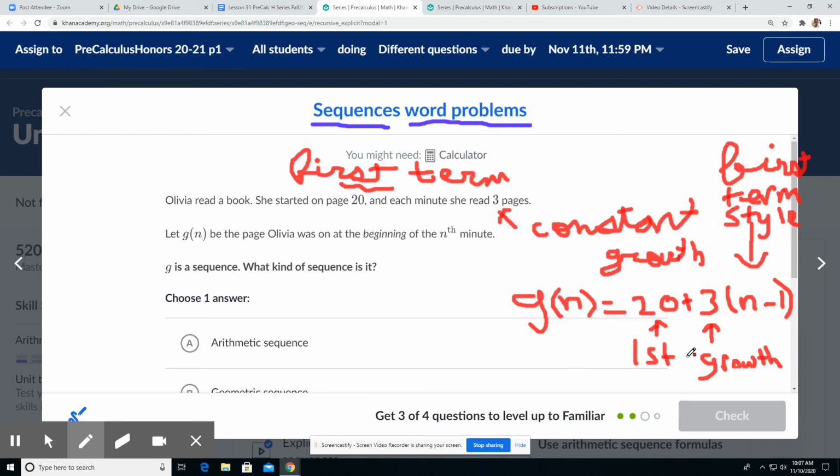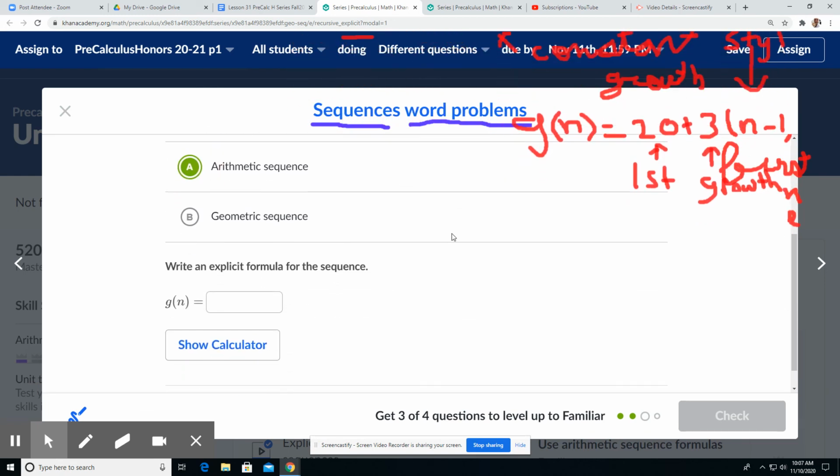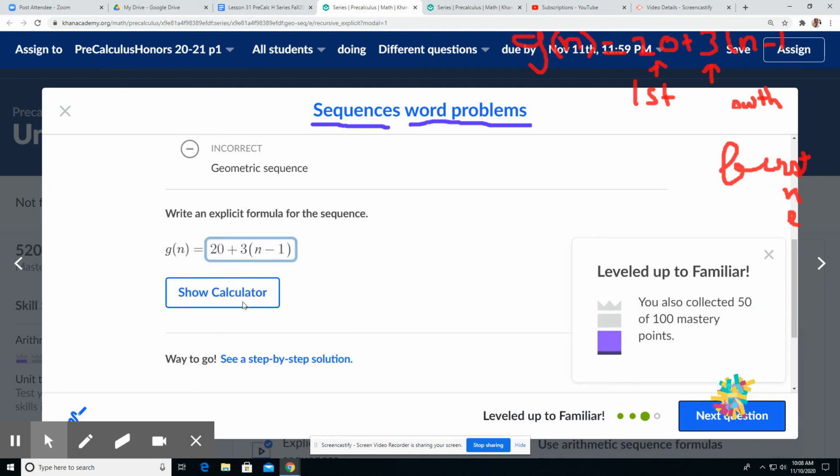Usually it's a lot easier to think about it in terms of the 0 term. I like that because it doesn't shift and it's pretty straightforward. But in this case, it's set up to shift for you. If you wanted to, you can just go back 3 pages and find the 0 term here. But let's just go ahead and stick to the format that the problem is originally in. So constant growth, three pages every minute. Explicit formula, like we have it, 20 plus 3 parenthesis n minus 1. Okay.